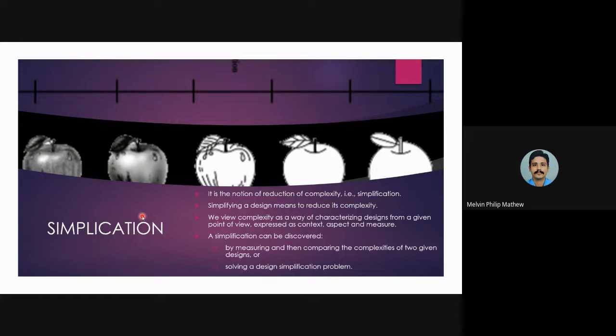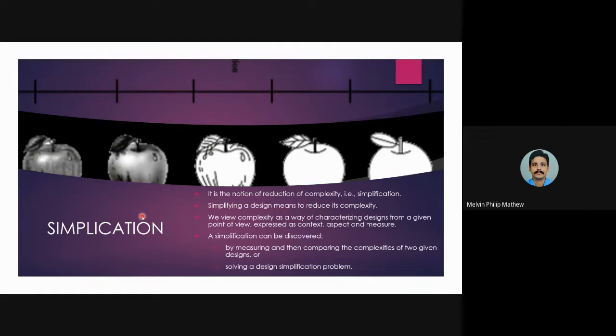When a fresh worker arrives, he or she does not know the work that has to be done. He or she must be able to understand the operations and the work to carry out. For that purpose, each and every operation is simplified so that the next worker can understand it. So that is what comes under simplification. That is one of the types.